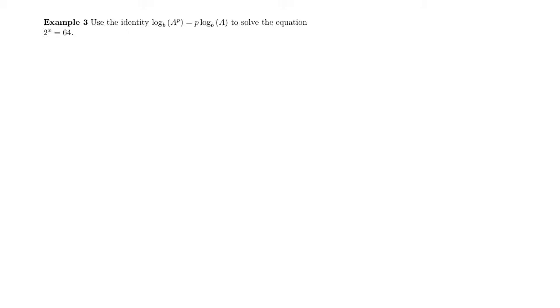In example 3, I want to use the following identity to solve an exponential equation. Before I do that, I want to demonstrate that this identity is true just by picking a couple of values for the base, the value a, and the exponent of p. So I'm going to write log of 100 squared. So this is log base 10, which we don't have to write. And we're going to put a 2 for my exponent p. What this statement says is in a logarithm, we can remove the power and write it in front of the function. So this is equivalent to 2 times log of 100.